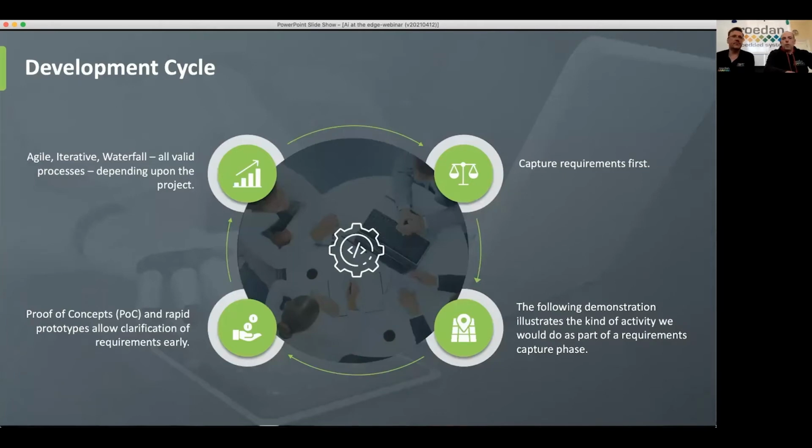Okay. So quickly talk about what we're going to demo. Our normal development cycle for projects, we don't have a fixed process. Our clients either have their own processes that they wish us to follow, or they have nothing at all, or they want to do it as fast and as cheaply as possible, and they don't see the benefit. So we're constantly changing how we work.